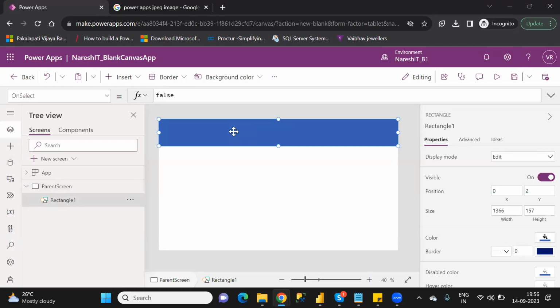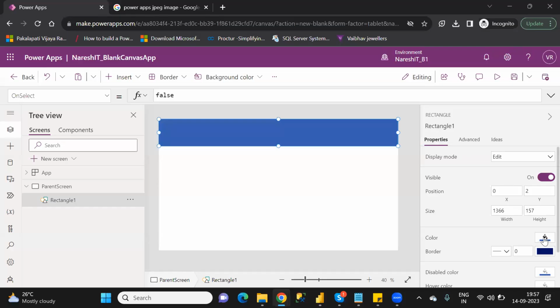If you want to change that particular element's color, select that particular one. Under the properties, all the changes, the design part, we can call it the design part, but here it is called properties. You have to select it if you want to change anything on that element. On the right side there is a properties option. There itself you have to change it.